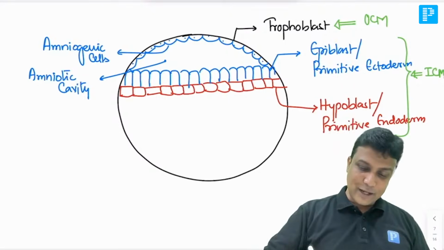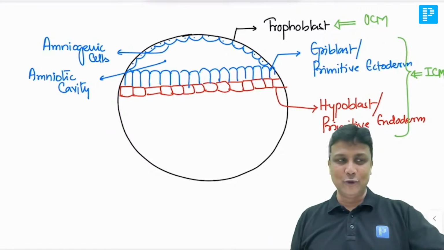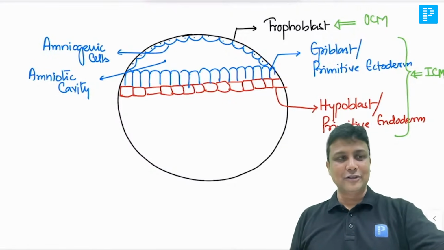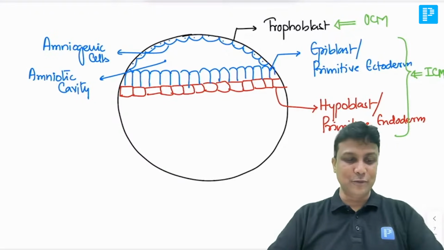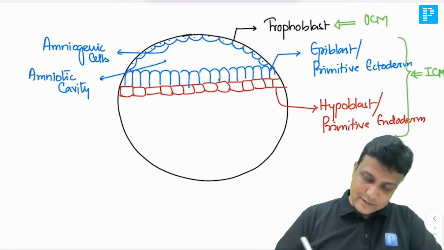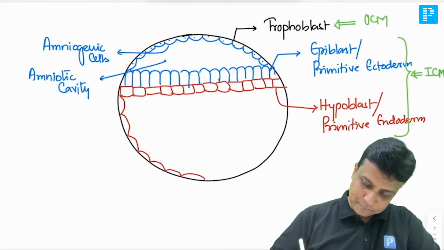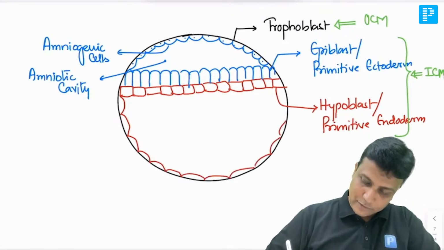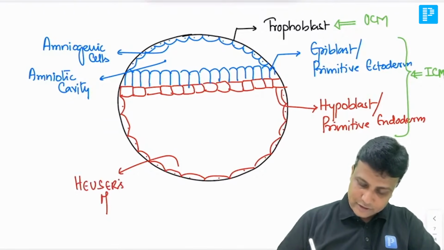Now similarly, what is going to happen? If epiblast is going to multiply, will the hypoblast keep quiet there? No, not at all. So अब क्या होगा? Now what is going to happen, my dear friends? Even the hypoblast cells will also multiply right now. The hypoblast cells will also multiply, and they will be multiplying and forming a layer of cells over here. The hypoblast will also multiply, and that is going to form a layer of cells over here. Now this layer here, it is referred to as the Heuser's membrane. It is referred to as what here, sir? Heuser's membrane.